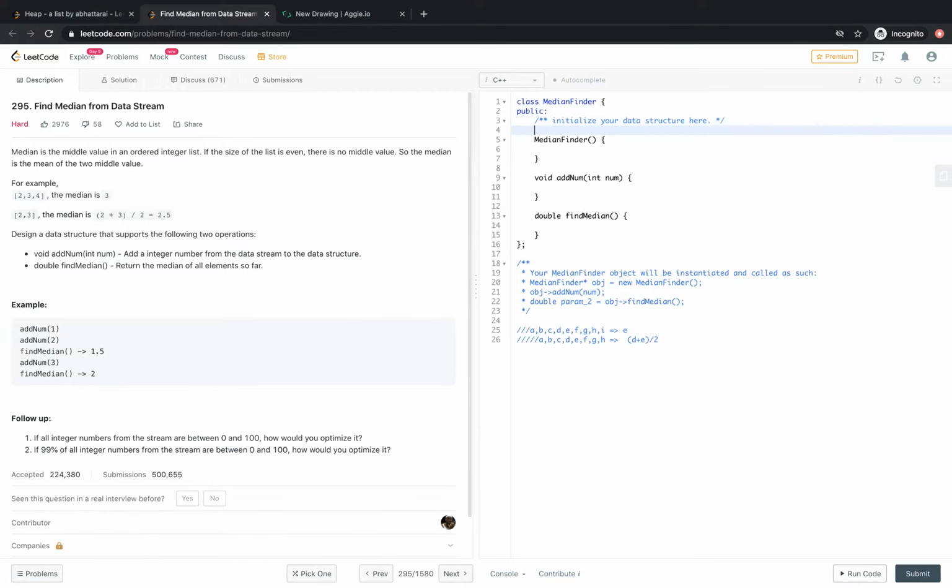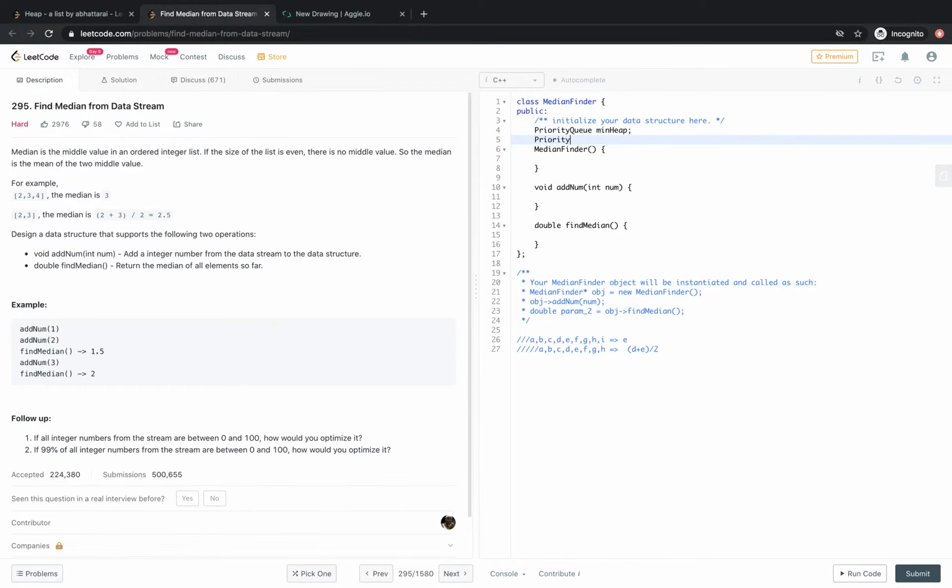So for that, let's say we have priority queues again, a priority queue of min heap and a priority queue of max heap.